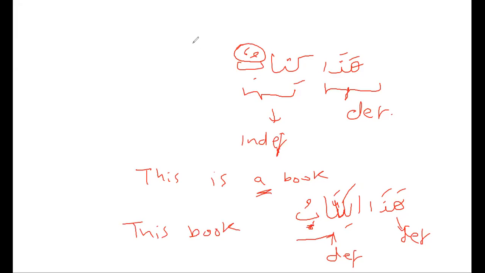Afrin? Assalamualaikum, sir. Wa alaikum salam. You know here, haza kitabun. Haza, is it definite or indefinite? Haza is definite. And kitabun is indefinite. So in lesson 1, we said when one noun is definite and the second noun is indefinite, what's the relationship? In a nominal sentence, we mainly find this kind of thing, one is definite and the other is indefinite. So it becomes subject and predicate, a nominal sentence, like you said.